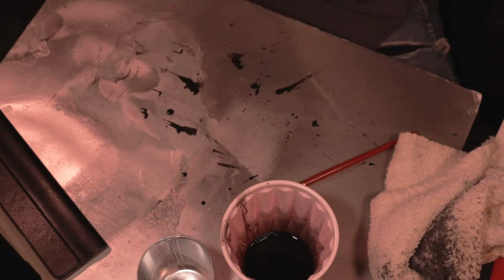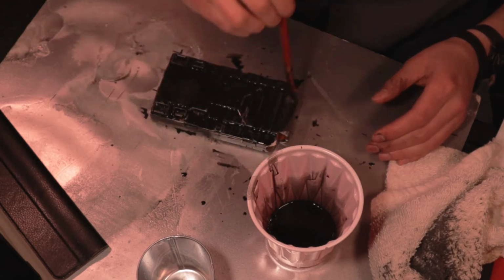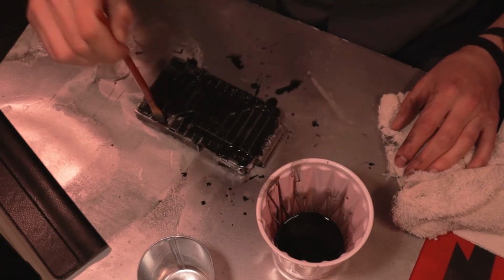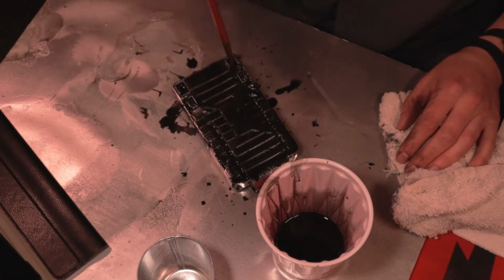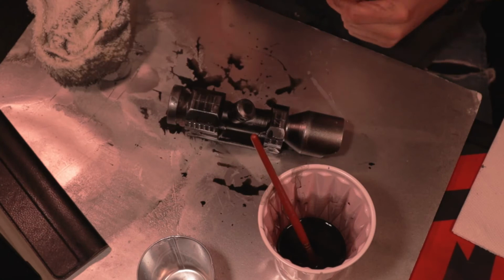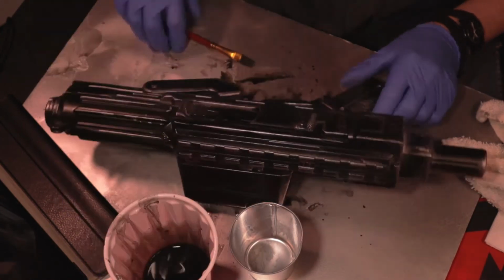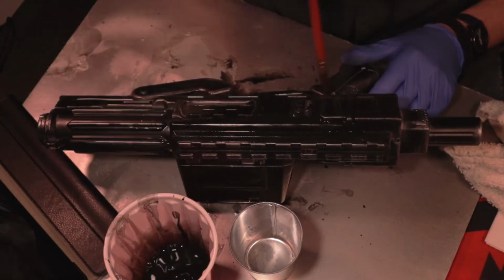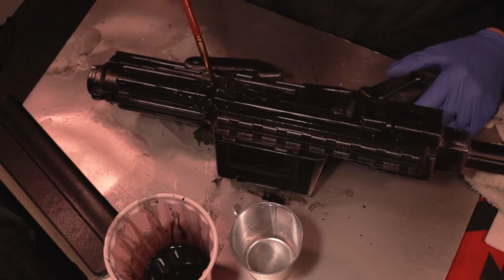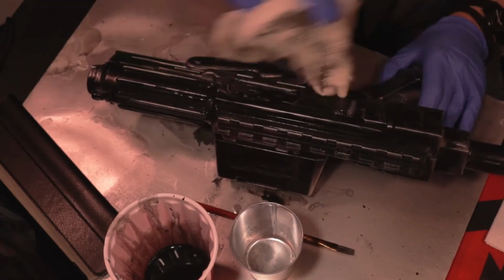Alright, now we're getting into the weathering wash, which is just acrylic paint and a lot of water. Mix it up. You just spread it into all of the cracks. You're essentially doing the opposite of the previous weathering step, which is you were getting all the high parts of the weapon. Now you're filling in all of the low points with black and giving it some contrast, and then wiping off all of the excess.